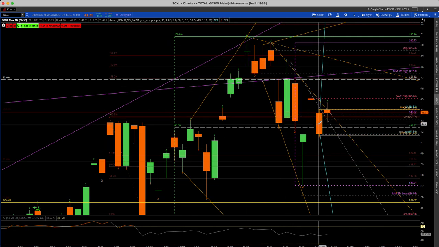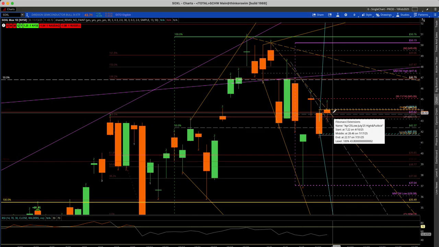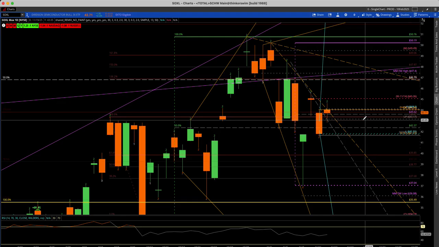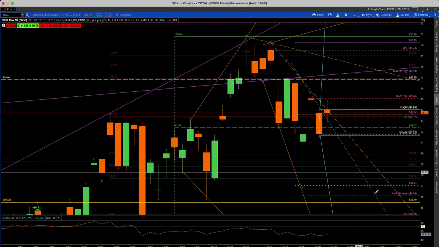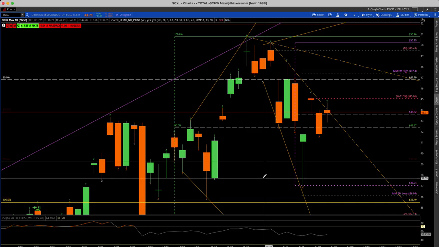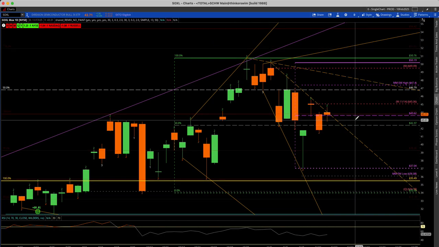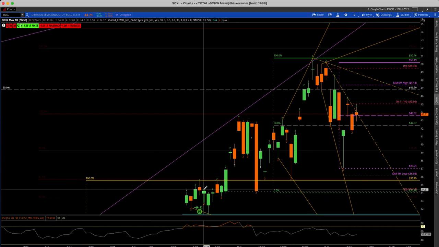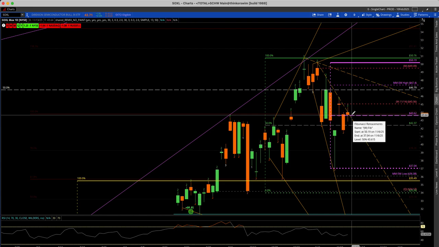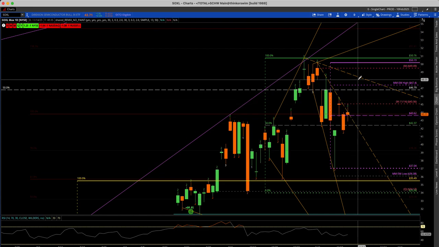Now, this was a higher low here, so price action is just getting more constricted, and we may just see more sideways action before we see the pop one way or the other. But the main thing right now is just patience, right? We don't want to get too far ahead of ourselves with calls or puts, because not only do we have these 50% levels, here's the main range from October, and we're sitting right on top of it. Do we fall back into October's range, or do we push back up into that beginning of November range?